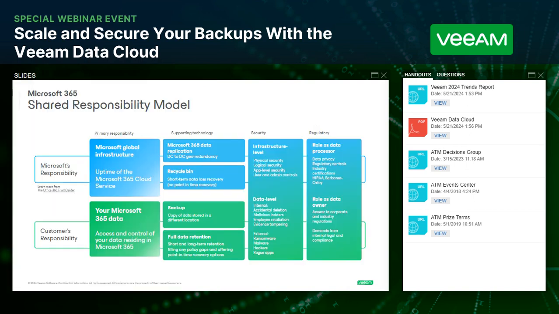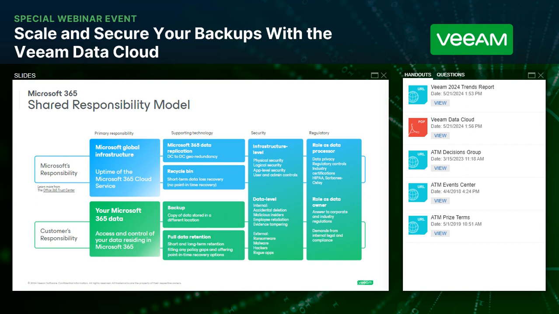Now, with the relationship of any cloud provider, there's always a shared responsibility. The shared responsibility dictates what you are responsible for in your relationship with that cloud provider and what the provider is responsible for in that relationship. Now, this can get kind of confusing when you're moving between platform as a service, infrastructure as a service, and software as a service, because each of these has different responsibility zones. But in this particular case, we'll be talking mostly about the Microsoft 365 environment, which would be their software as a service model.